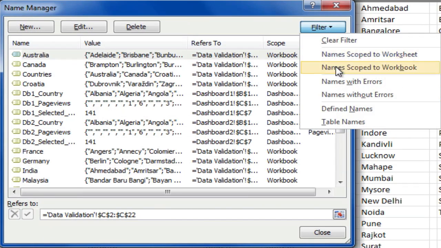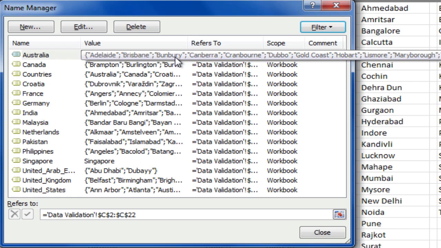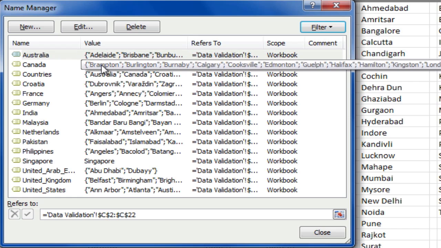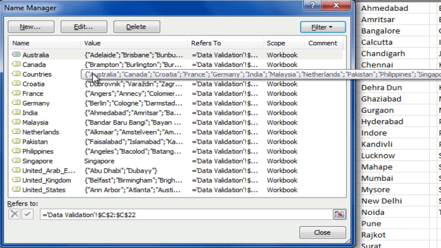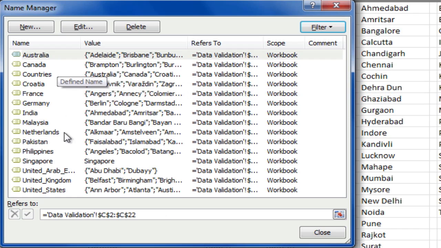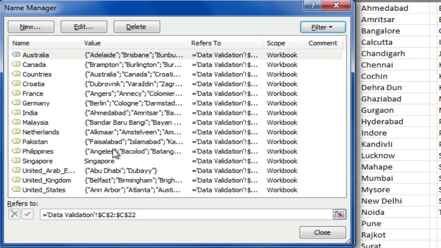You'll see if I filter it to name scope to the workbook, there we are. We've got Australia defined with these correct values. We've got Canada defined with the correct values, and the list of countries which is defined with Australia, Canada, Croatia, France, Germany, etc. And we did all that in one go without having to separately enter names for each of the named ranges and define the actual range values.